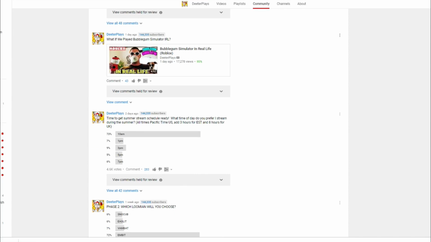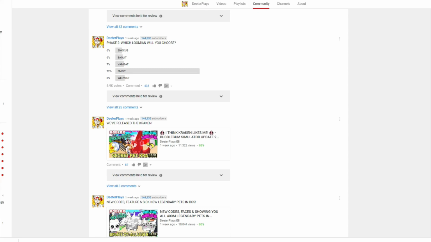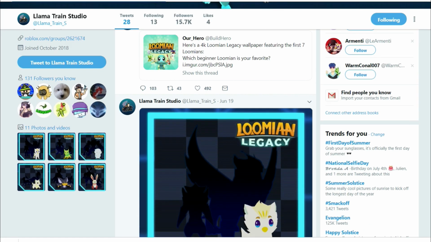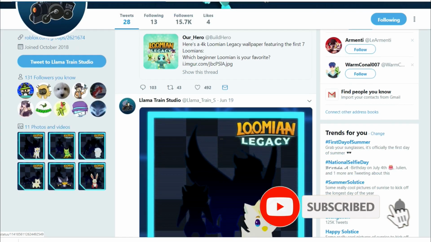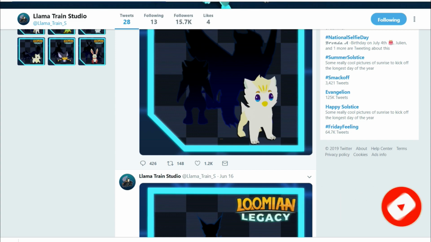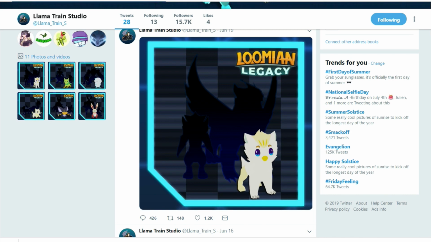So the Loomian Legacy game is not out yet. It is the 21st of June. We thought it would probably be out by now, but we haven't even gotten an announcement from Llama Train Studio that it's going to be out in a week or something. I heard that they were maybe going to announce it a little bit sooner, but we've seen 6 out of 7 evolutions. We really haven't seen the full evolutions of these starters yet. There's also one that's missing, and also we've done a bunch of voting as well.